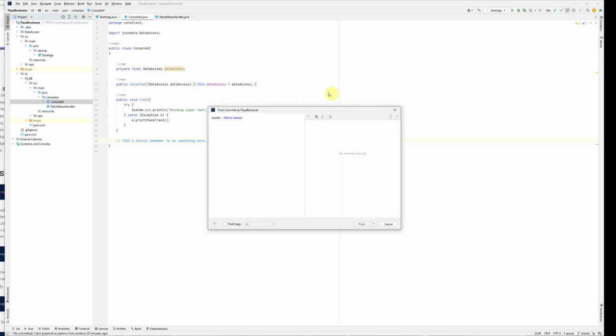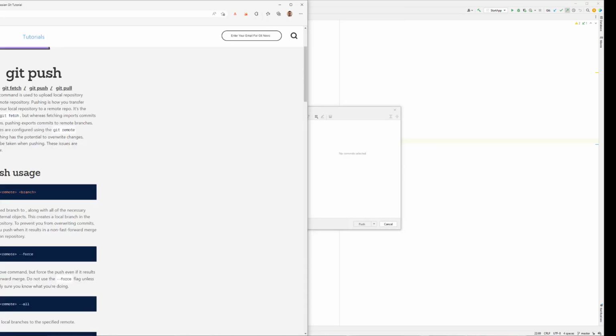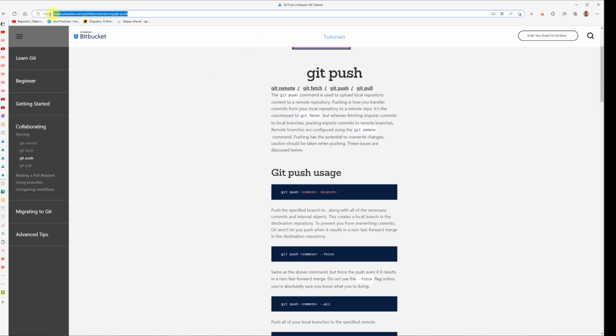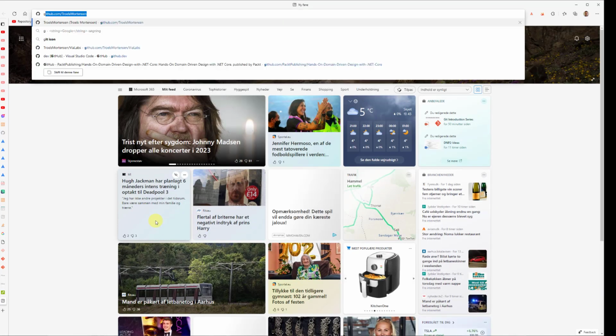So let's push, and I have to define a remote the first time. So where do I want to push this? I just have this under local version control, but I don't have it attached to any remote repository on GitHub. So I can open my browser, and by the way, this is a very good site for learning Git. I'm using that. So that's open.